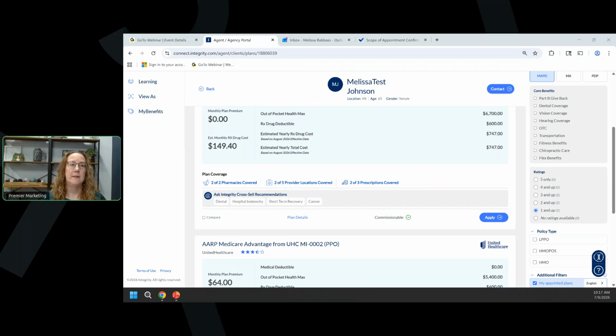It's always a good idea to just verify on the carrier's website that the doctor is indeed in network. It's always a good practice. Because, like you said, sometimes they haven't gotten us an updated feed if something changes or if maybe they added one of the locations that the provider's in and took away another. So always a good idea to double check the carrier's website.